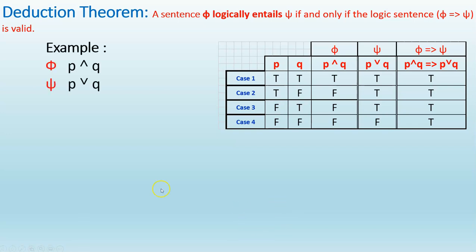Okay, let's look at two logical sentences. That is to say, P and Q, the conjunction, and P or Q, the disjunction. Does the conjunction imply the disjunction? Well, I would argue that's almost trivial. So what we're saying is, when this is true, does it guarantee that this is true? Well, if both of them are true, then it guarantees that at least one of them is true. I mean, that almost seems trivial. And yet, it's an example that I can use.